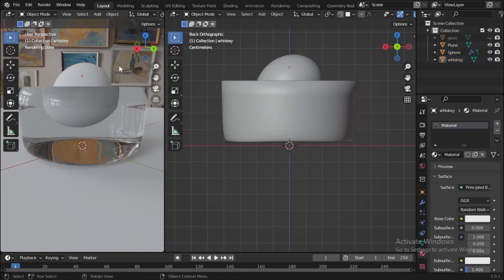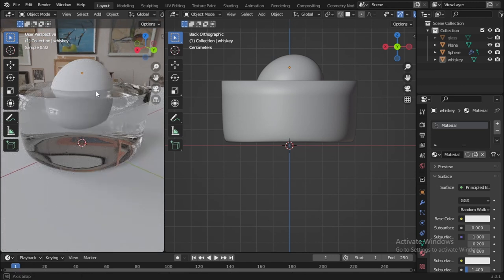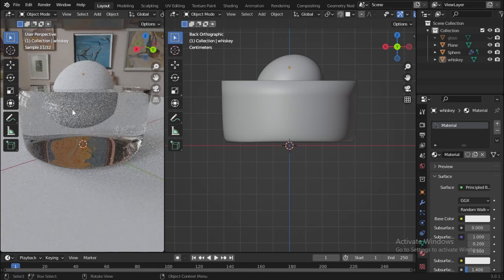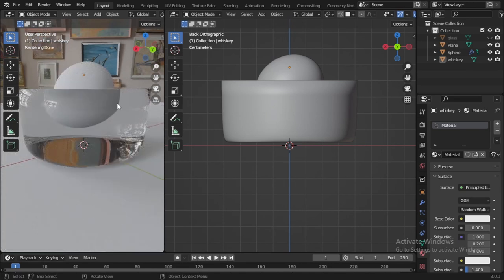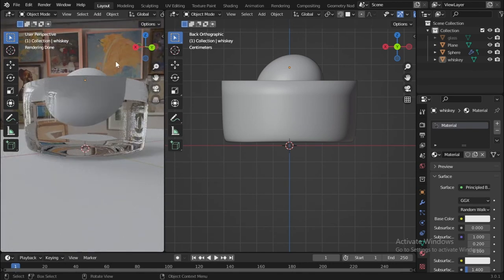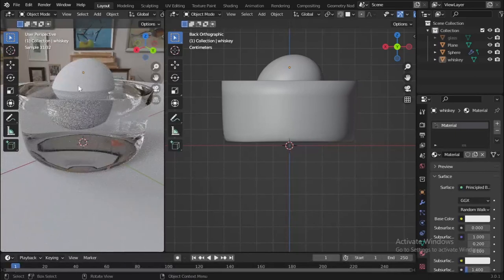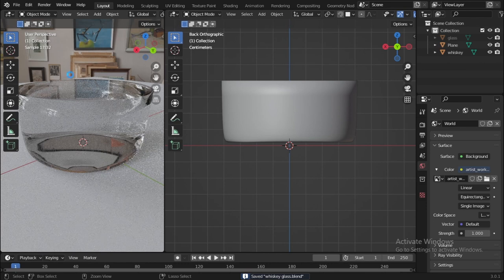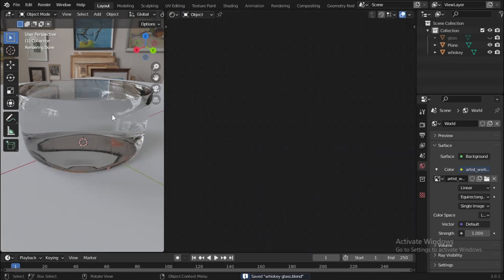This is the most important part in creating water, and it helps to sell this effect a lot. Even if you are trying to test your water shader you have created, this is a must: index of refraction and the proper roughness value. So this is the best way to check. And I think our egg looks fine, so let's delete that. Back to shader.